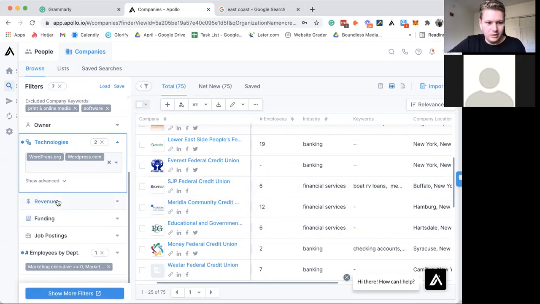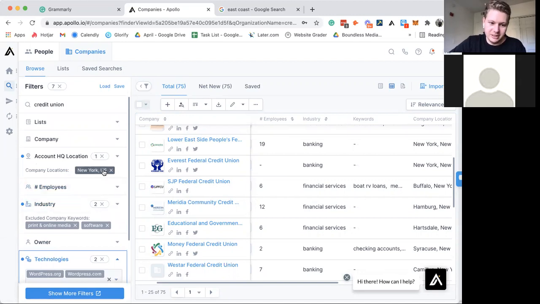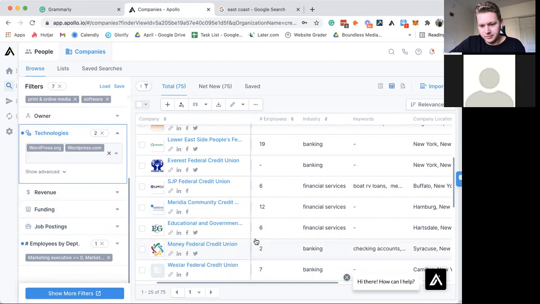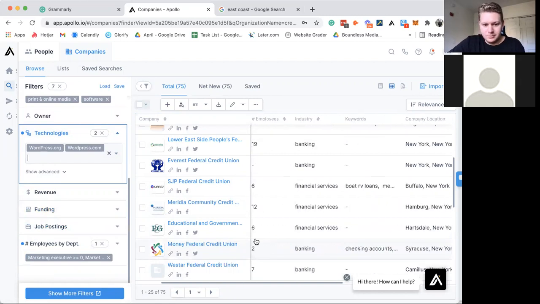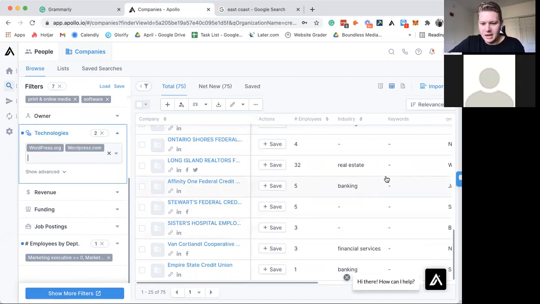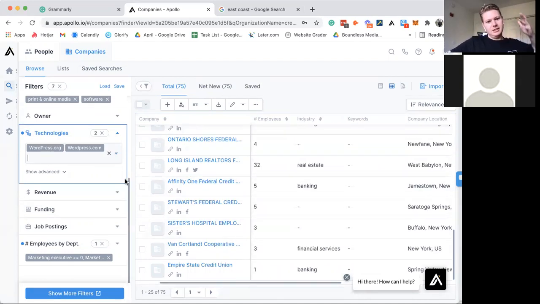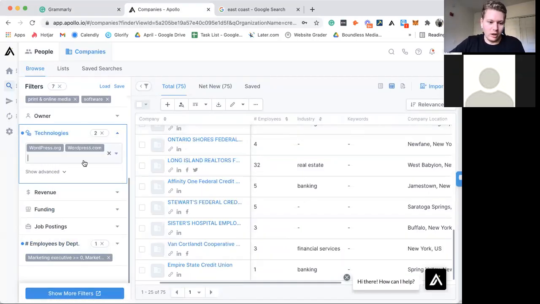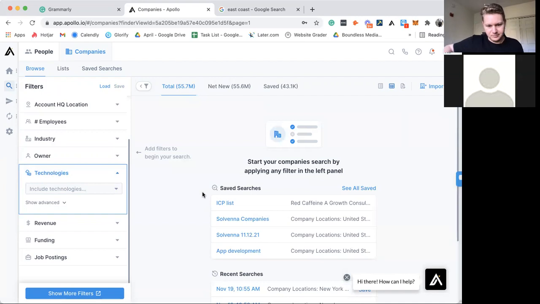So now this list is perfect for credit unions in New York, right? They use WordPress and don't have any marketers on staff at all. So do you see how we use the database to narrow it down to try to get it under 200 for each one of these niches? Yes, I got it. I understood. Awesome. Any questions about where I was pressing or my thought process? I understand all the process about the filters.